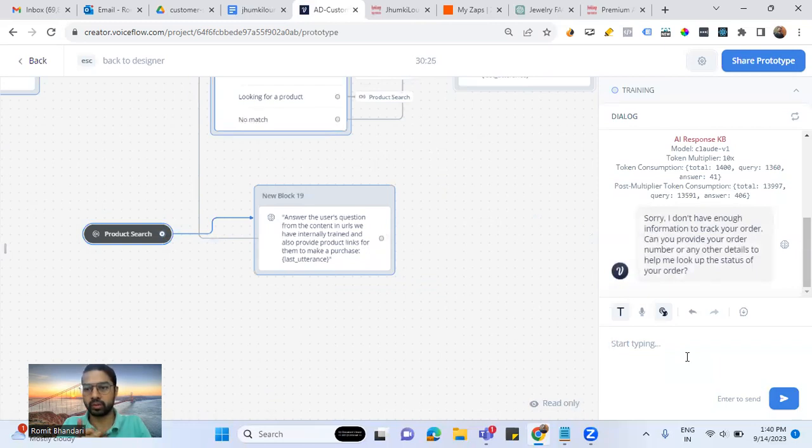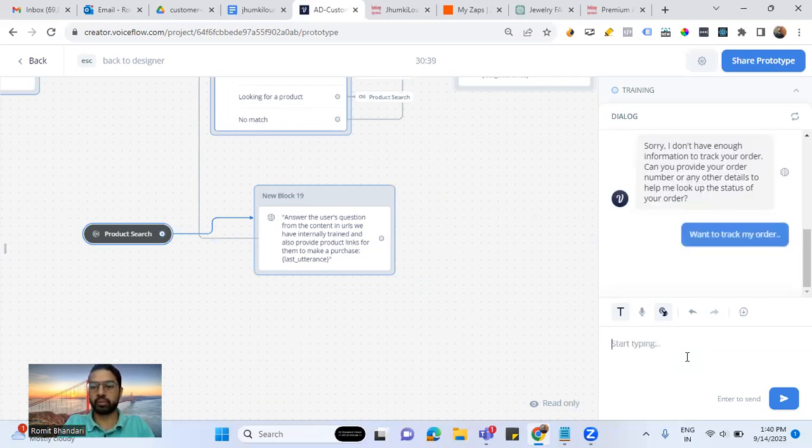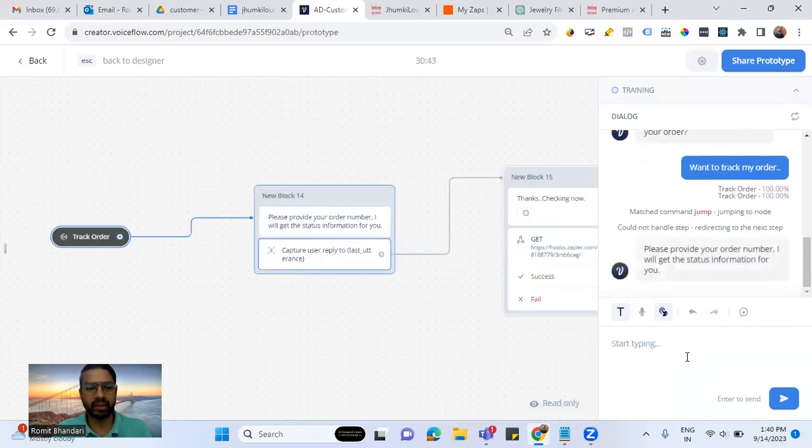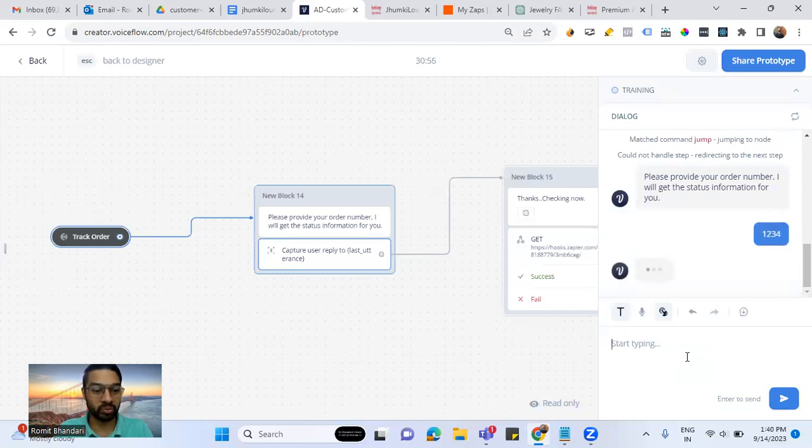It's going to the product search block, which is not what we wanted. To track my order. Okay, I think I made a spelling mistake, but actually it should have figured that intent out. Obviously, room for improvement, but currently it works without spelling mistakes.